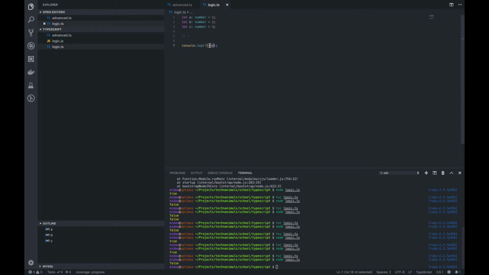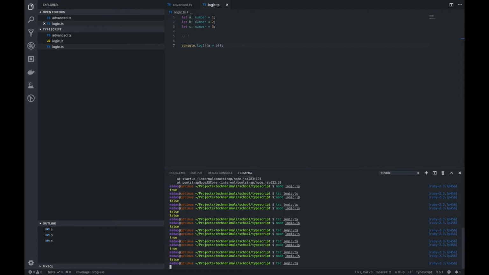If I do a statement like is A greater than B, we know that A is not greater than B. So if I go A greater than B and then not the resulting value, that should give us a true.